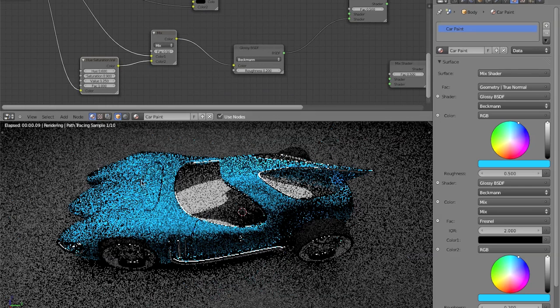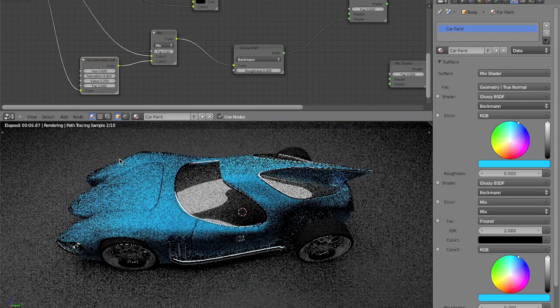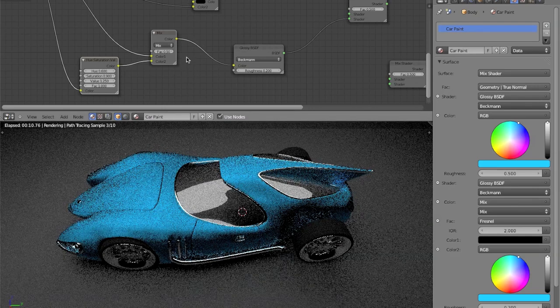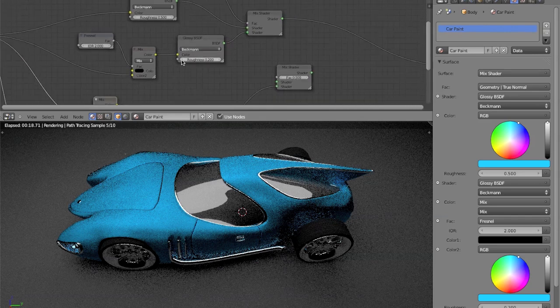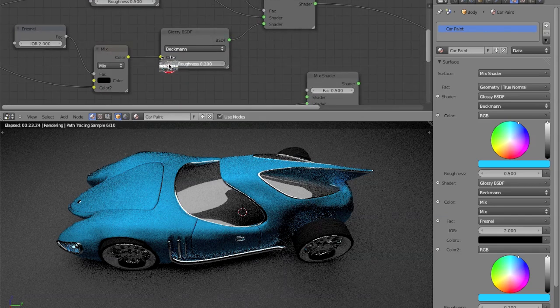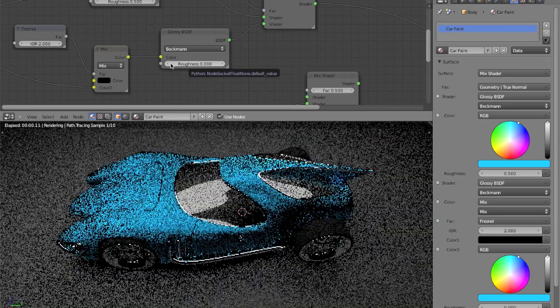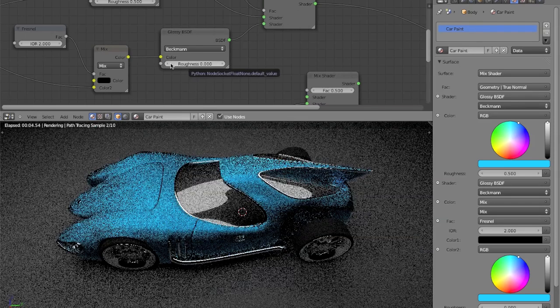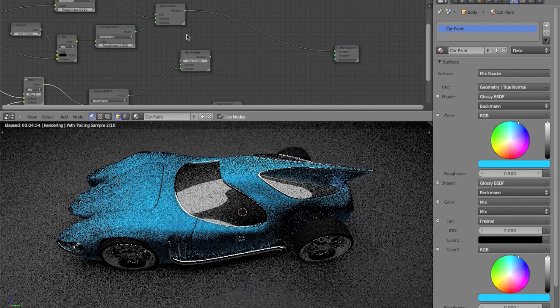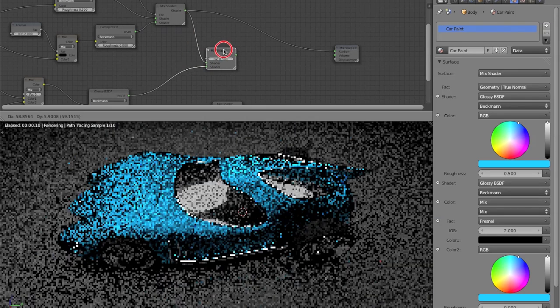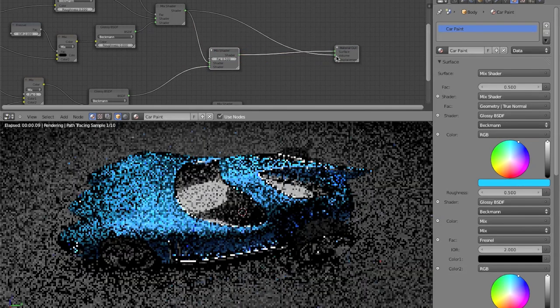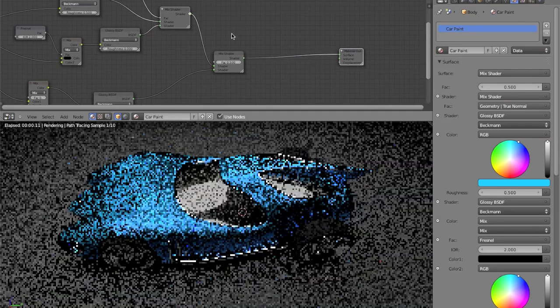This gives us a nice color shift that you probably can't see right now, but you'll be able to see it better when it's done. It's there. And I'm going to keep this roughness at 0.2. I just realized I need to bring this roughness down to 0. I should have mentioned that earlier. And now I have this hooked up. I'm going to bring this mix shader into here and plug this mix shader into the material output instead, so we can see what we've done.